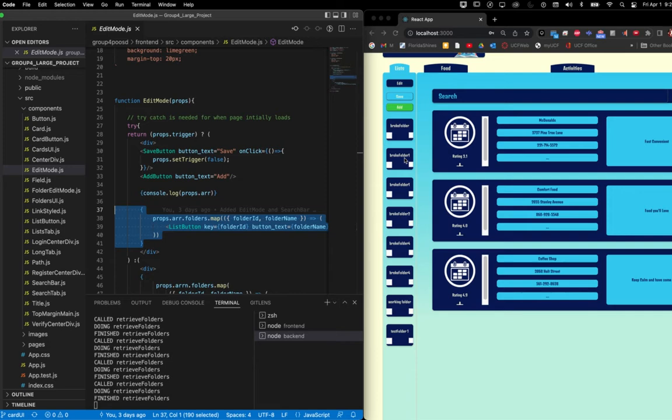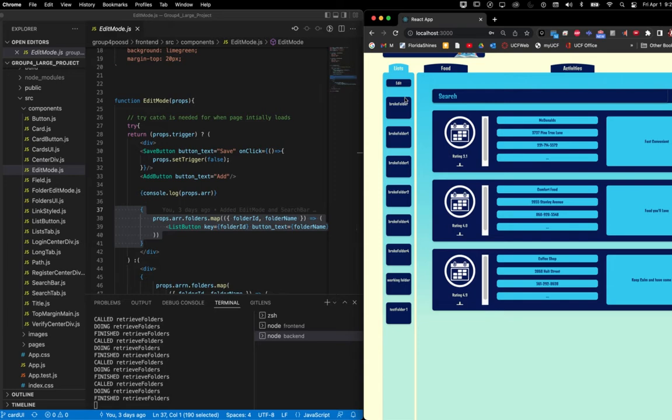Mind you, I say repopulates because these folders here that don't have the little X and the pencil are not the same list you saw here. This is a different list that doesn't have the little folder and the pencil, but it's a list with the same information.